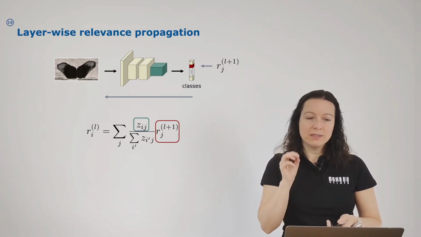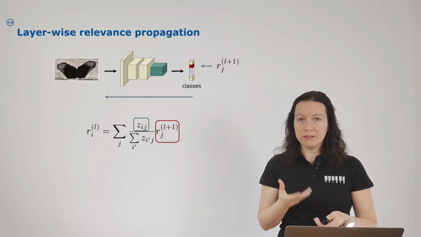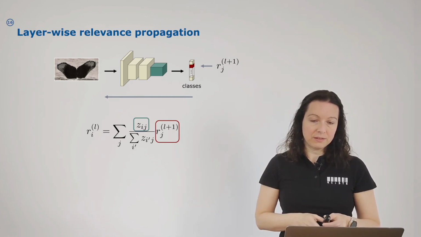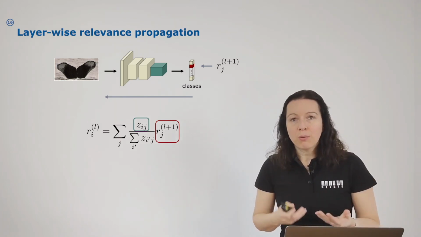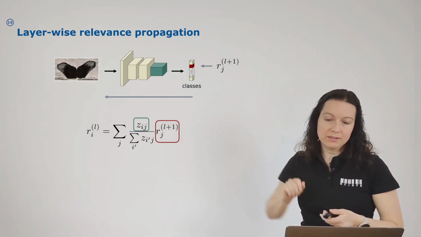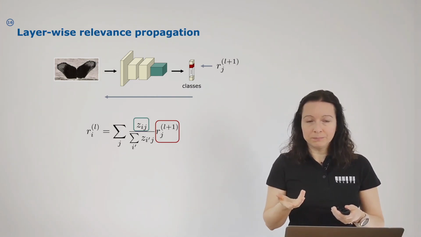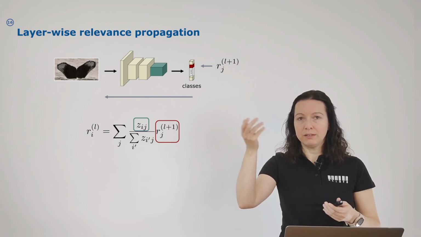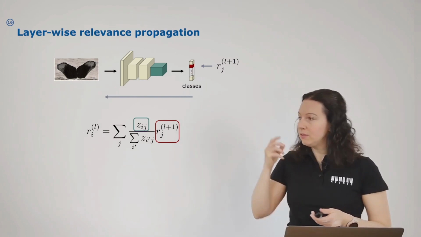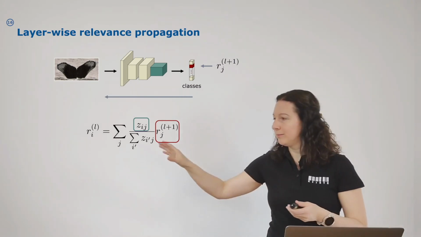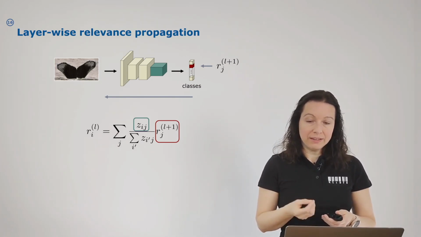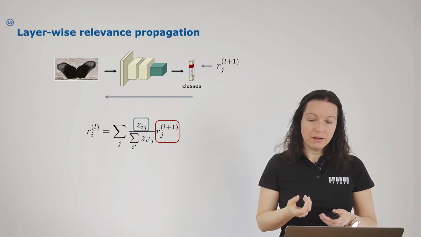What we want to know is the relevance of each pixel for a specific outcome. So that's what I showed before on the last slide. What we already have is the relevance R of the output, and this is the raw score before the softmax or sigmoid layer. So we start from there, and we use this equation iteratively to calculate R for every neuron of the previous layer.